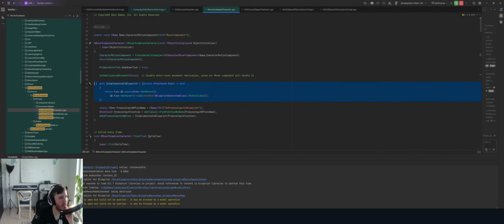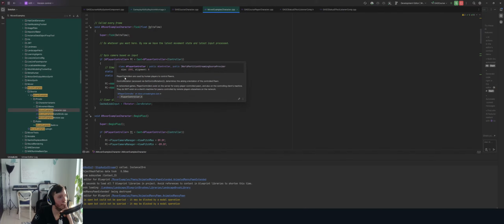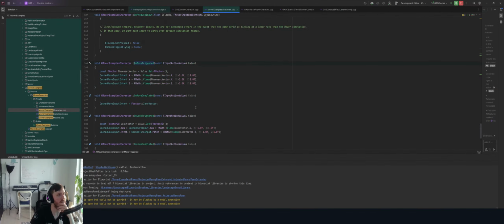I'm not sure what this does. Static FName produce input BP function name. Set up input stuff, so on move, triggered. Let's see what this does.